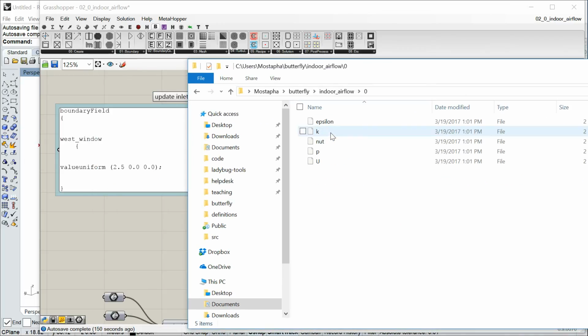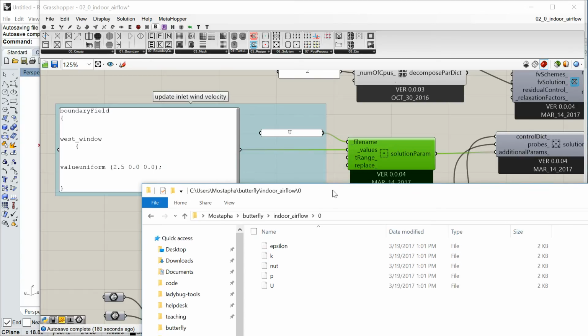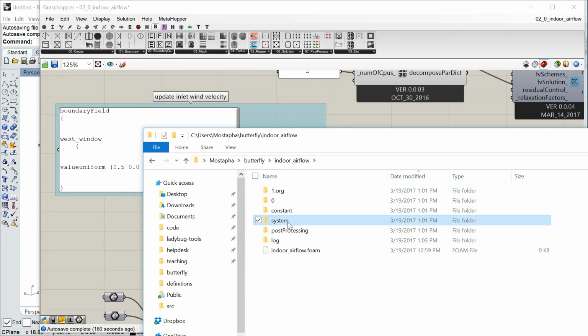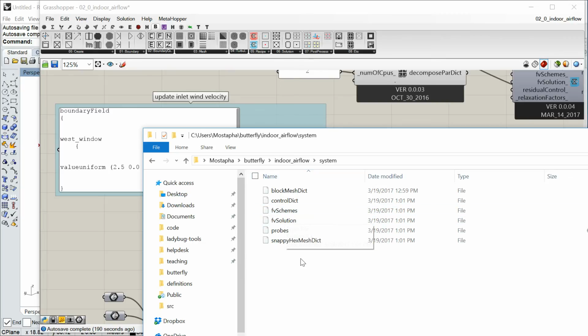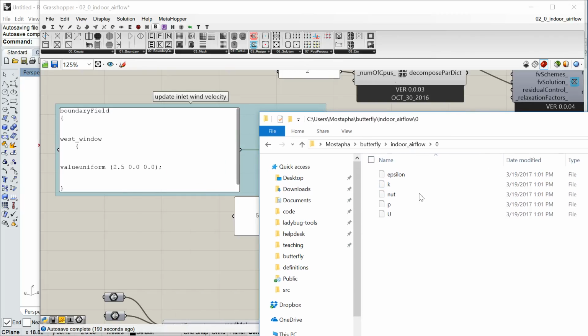Inside the 0 folder, for example, you see these files, where I just changed one of them. Keep in mind, if you're changing anything in the time folder, you don't want to change it while the analysis is running, because that means you are basically creating a new analysis from the start. You can change the solution parameter for any of the dictionaries. It can be in 0, in the time folder, or in system, any of these files. But for the 0 one, you just want to write that before starting the analysis. Let me go inside U and show you where this is.